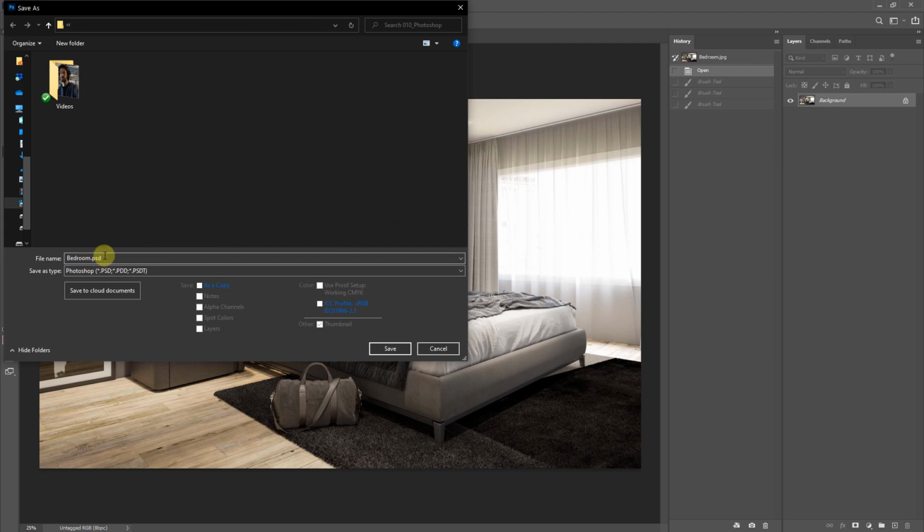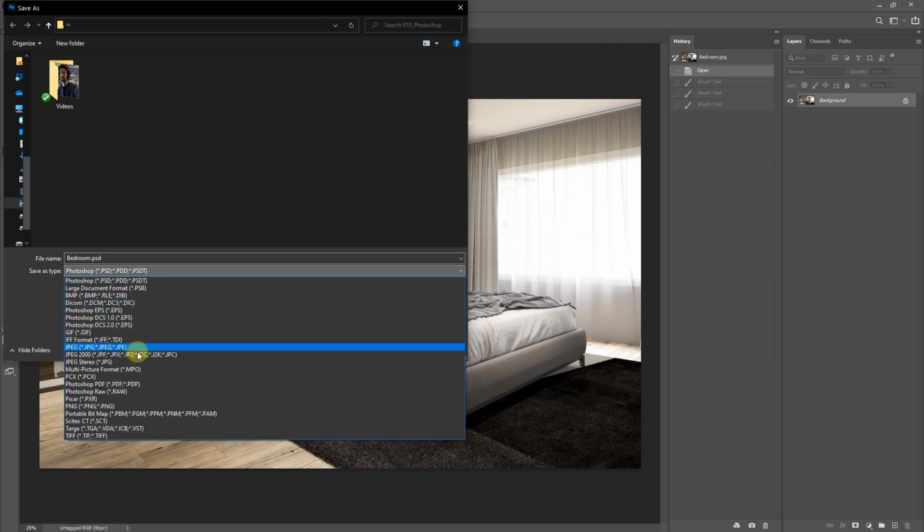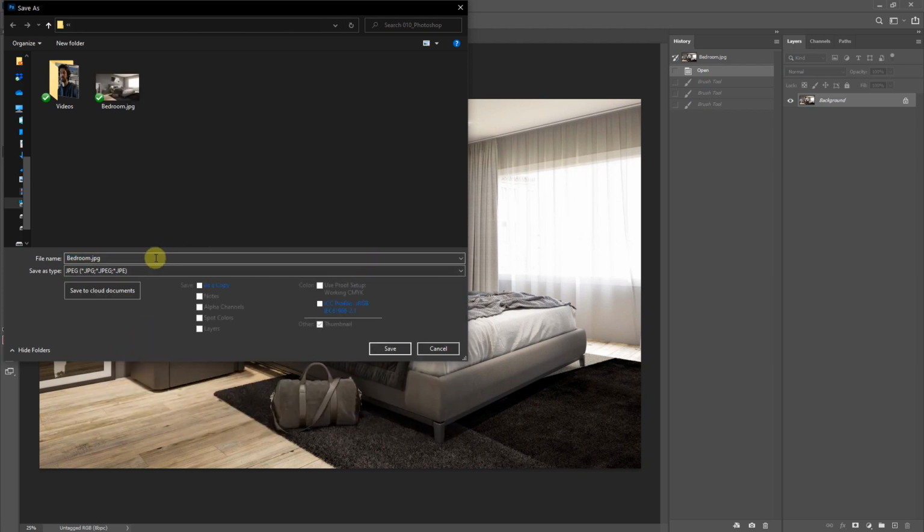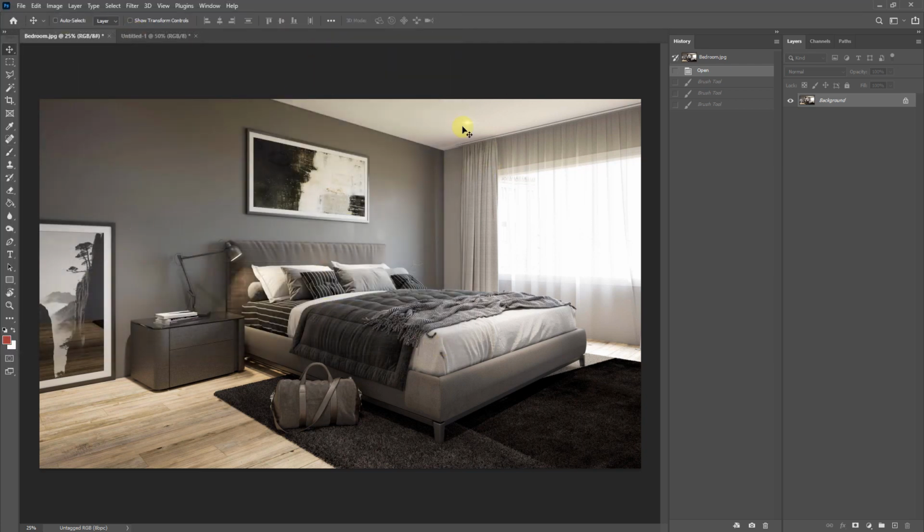So you'll want to save a PSD version of your image, and you'll also want to save a JPEG image, and the JPEG can be used for web, print. You can send it to your clients, and that's just a flat image. So make sure you save a PSD and an image file, normally a JPEG. And I also recommend just hitting Control-S frequently when you're using Photoshop, and that will just save your image regularly.